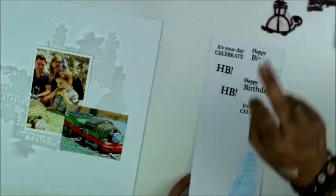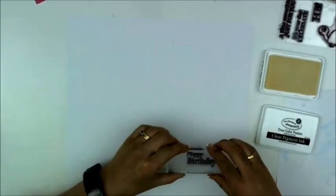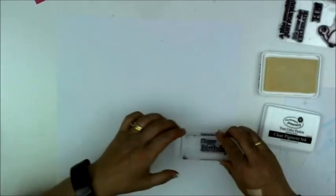So now onto the background. For my background, I actually stopped videoing it for a moment there, and a bit of a shame, but I'm going to quickly show you how I did get started on the background.